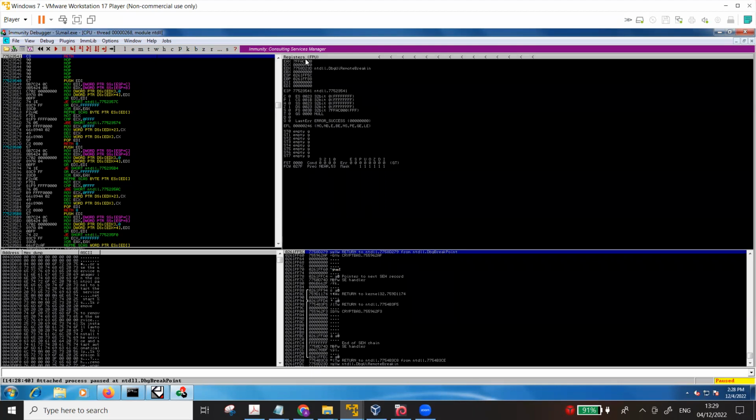As you can see, it is pointed here as registers. So these are the registers, these are the memory addresses. On this side, the ones that we are interested in, which I call the points of interest, are the ESP and the next one is the EIP. So this is the instruction pointer, basically, which points to the next instruction. And ESP actually points to the stack, where the program is currently.